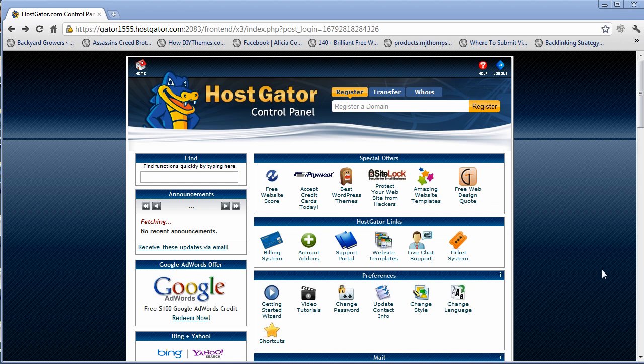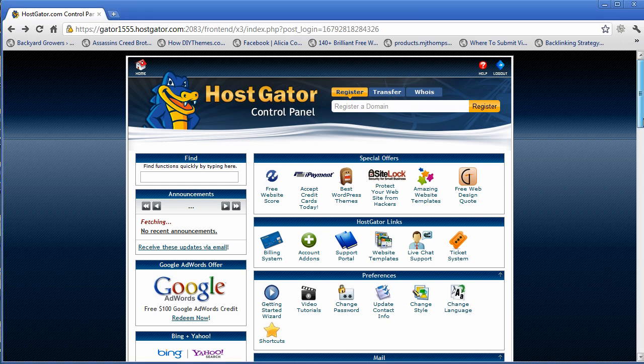After you order your web hosting plan, Hostgator will send you an email with all the information about your account in it, and it will have the login for your control panel, and that's where you want to go next. But give them a good 24 hours to get everything set up and get the domain name working.